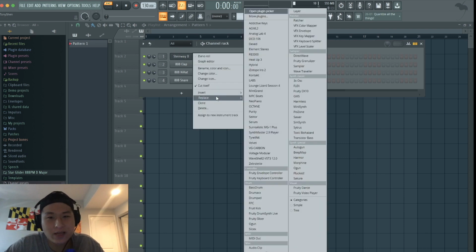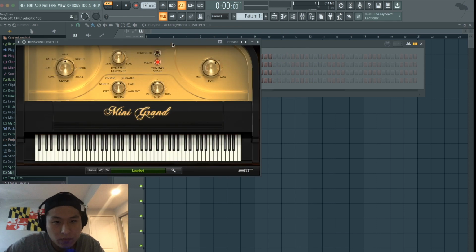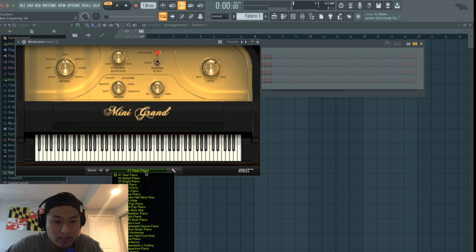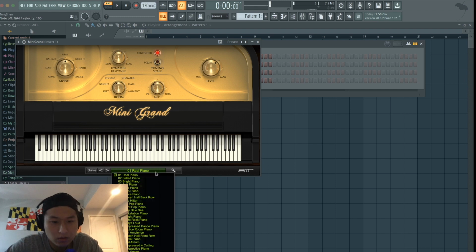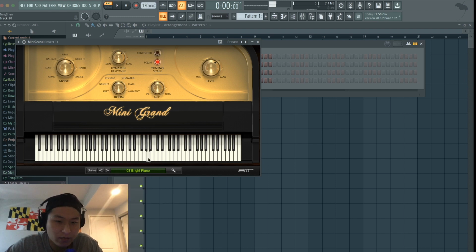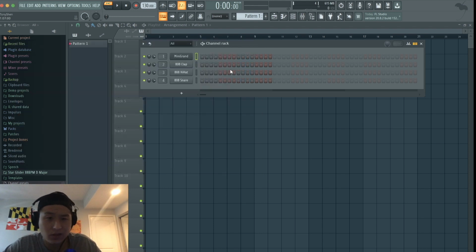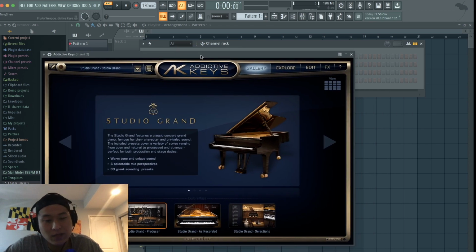Next, you're going to move into a more affordable range of piano VSTs that you may have to purchase. One of them is called MIDI Grand. It's a pretty solid grand piano plugin. If you go through the presets, you have more realistic sounding ones like Real Piano, Ballad Piano, and Soft. They're all solid presets considering the price of this VST. I'll link all of it in the description below, but in my opinion, it sounds a little better than the stock FL Studio pianos.